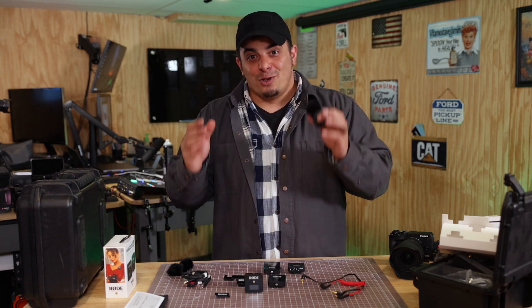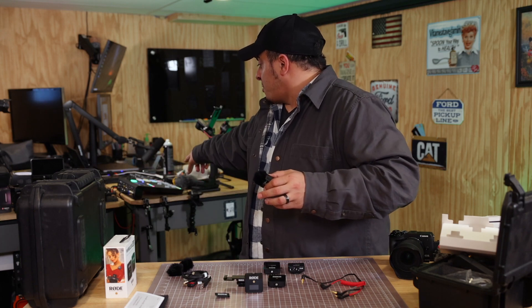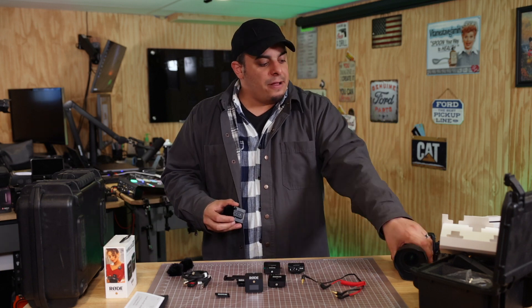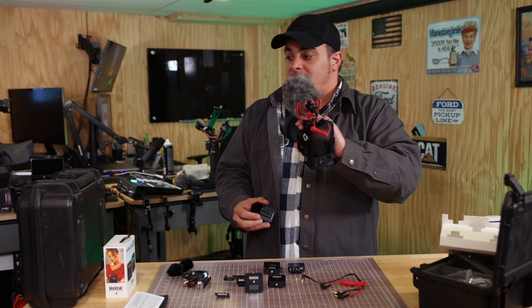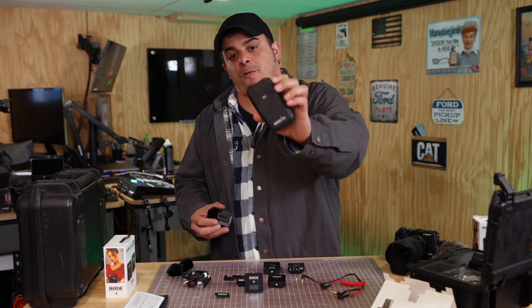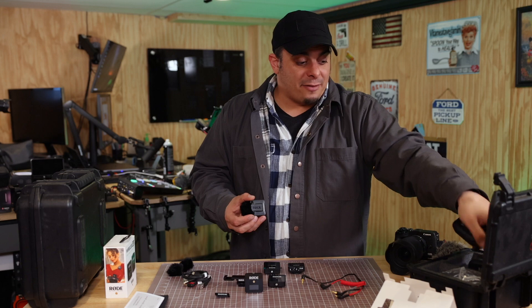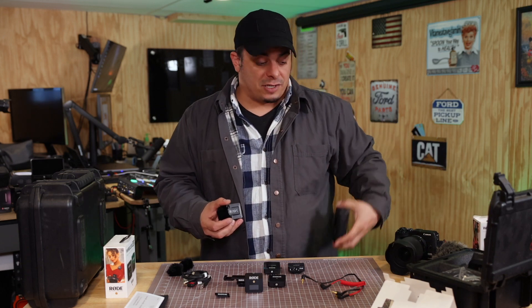That's what I love about them. I have the Rodecaster Pro back here. I use a lot of the Rode Procaster mics. I like the Rode Video Micro — that's usually on a camera of mine and it bounces around with me all the time. And then of course you have your old receivers — these old Rode receivers — that's what you used to have to carry on your person, and then you'd have a receiver on a tray on the camera, and another one this size on your person.